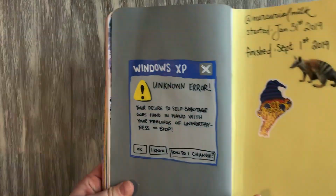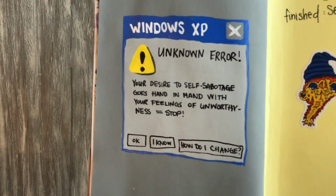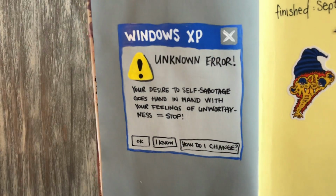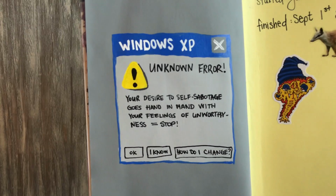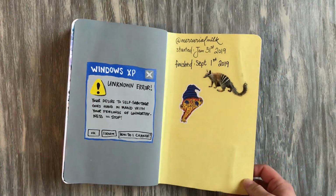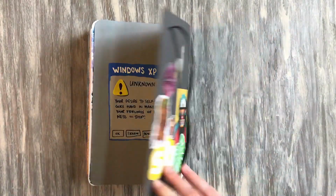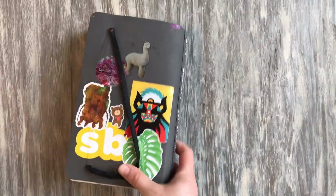And here's some more of that weird technology-based stuff. Computer errors, but drawn in my shaky little hand. I don't really want it to look perfect. I want it to look like a mess. And that's it. Finished September 1st. And that's the first one.